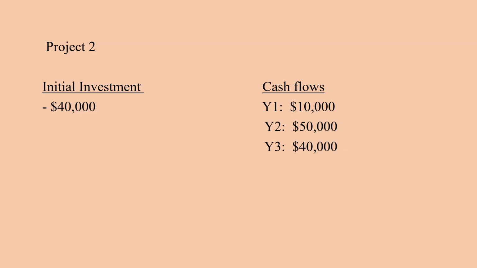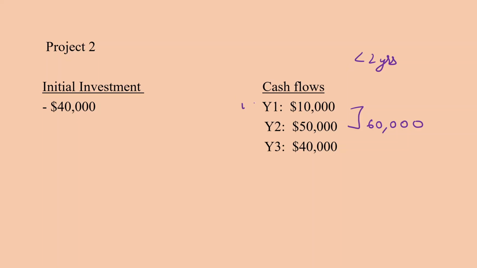Now you don't always get a whole number for the payback period. Let's take a look at this case where the initial investment is the same, $40,000, but the cash flows in the first 2 years pay $60,000: $10,000 in year one, and $50,000 in year two. So that's $60,000 in 2 years. Since $60,000 is more than the initial investment, the payback period has to be less than 2 years, right? We need to figure out what that exact number is.